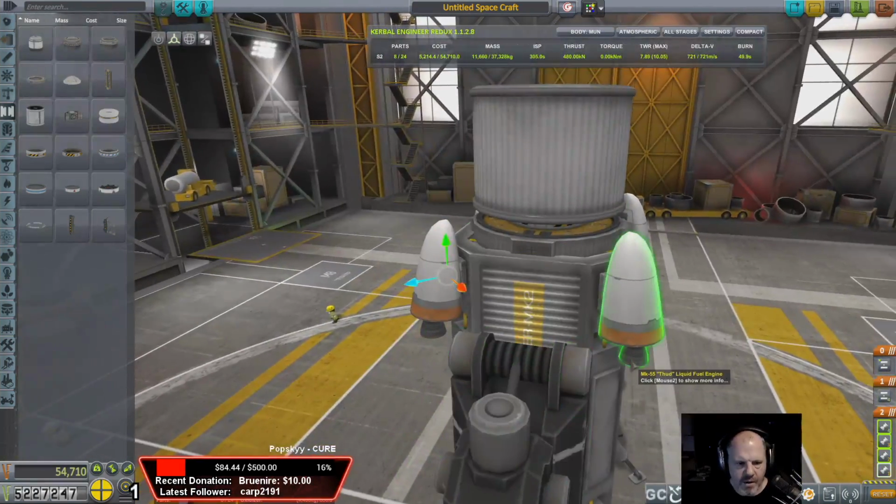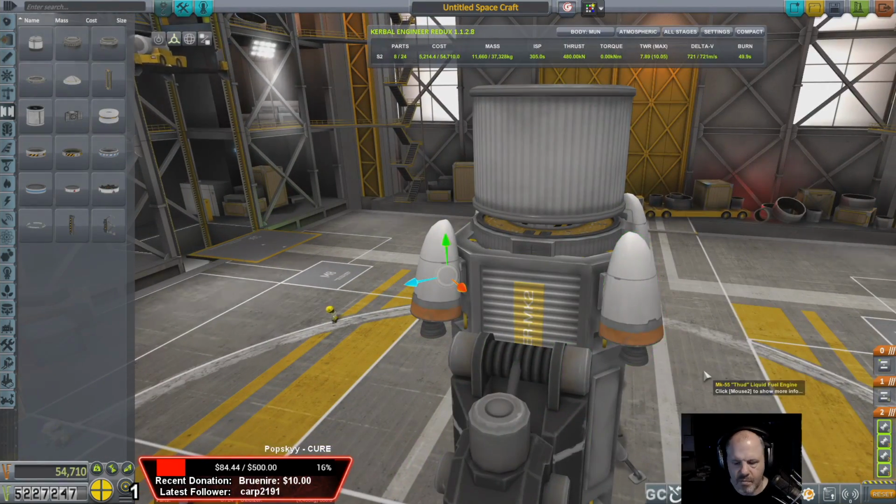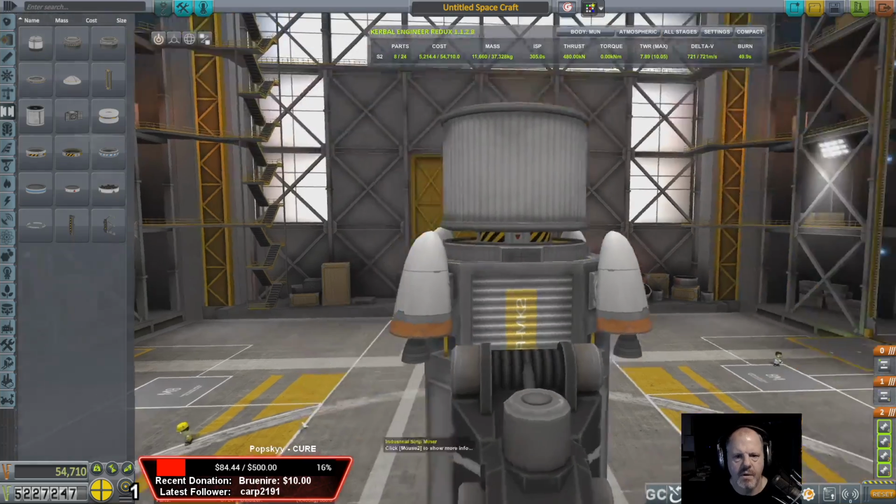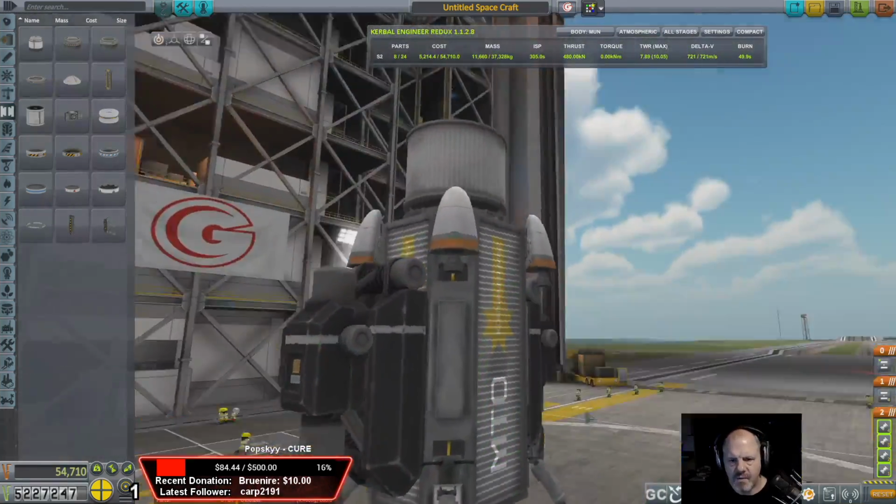Alright. So I don't see those interfering with anything. Let's reduce the gimbal down to about 25. So that's my sky crane.